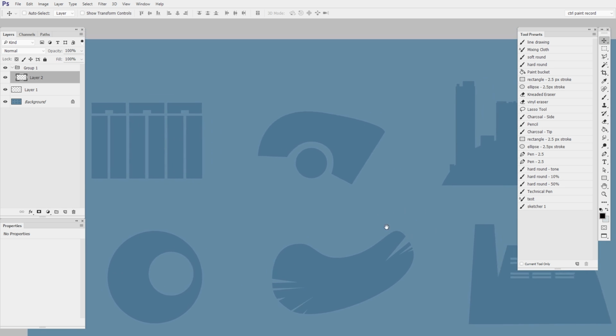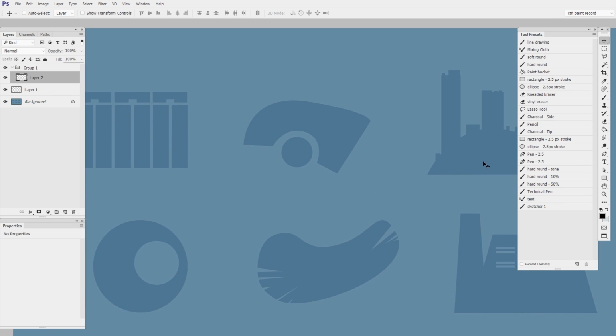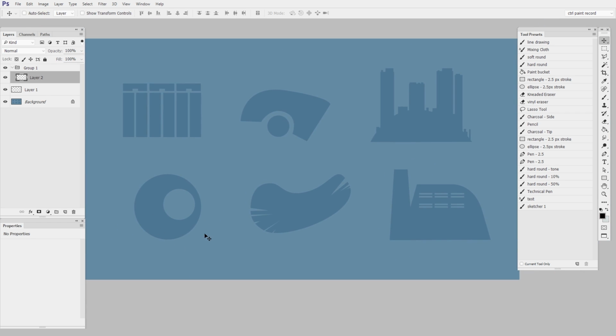And these are complicated shapes. The interesting thing about them is they are actually one layer in Photoshop. This top row here are all combined shapes. And the bottom row here are a large shape with a smaller shape subtracted from it. So let's see how to make both of those scenarios.